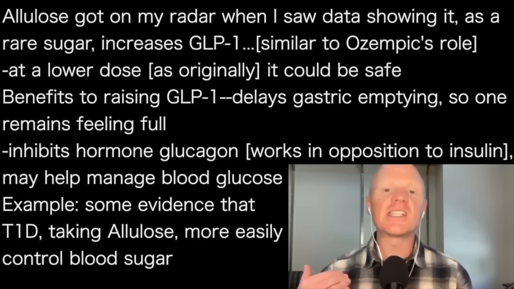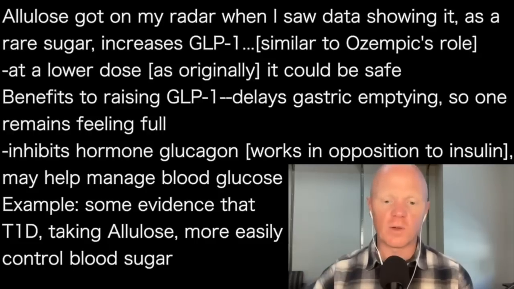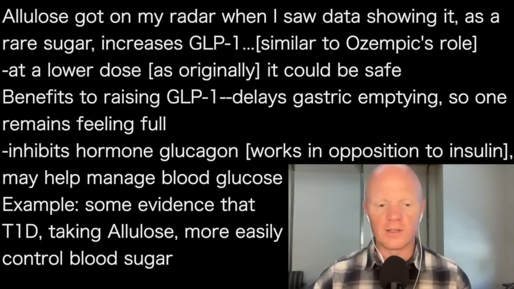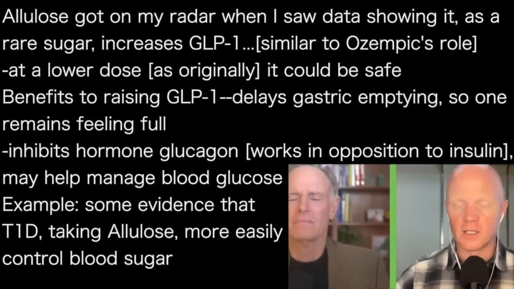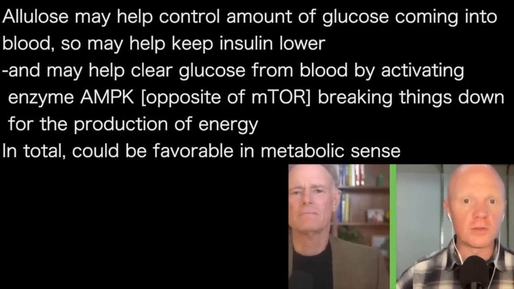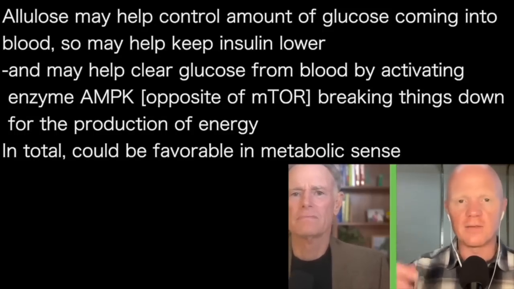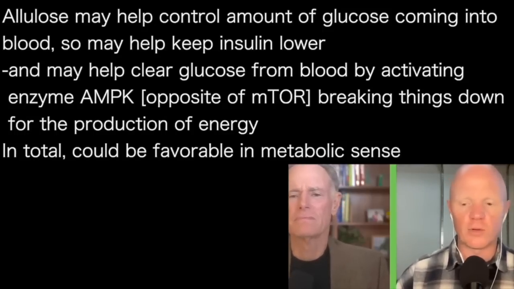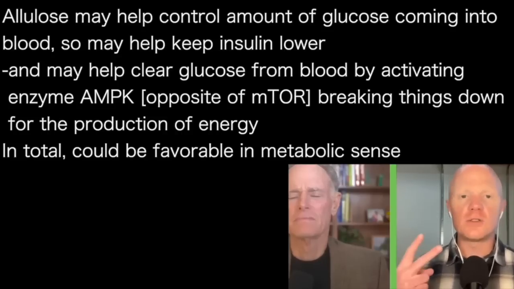And this, I suspect, is one of the main reasons why the evidence that we see, a lot of it's anecdotal at the moment, of people with type 1 diabetes who take an allulose product like RX sugar, they will have a significantly easier time controlling their blood glucose levels, even after they eat something that is starchy or sugary. And it's probably due to the inhibition of glucagon, which is chronically elevated in states of diabetes, type 1 or type 2.